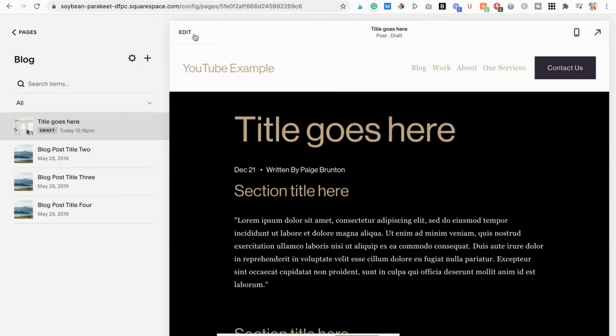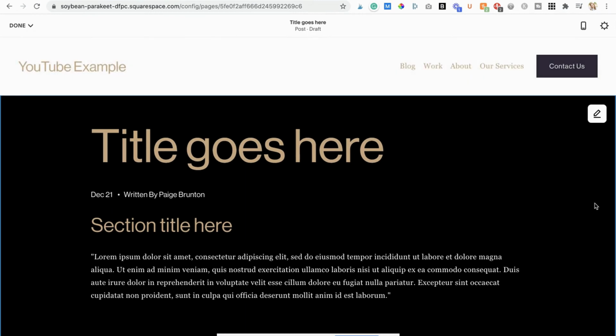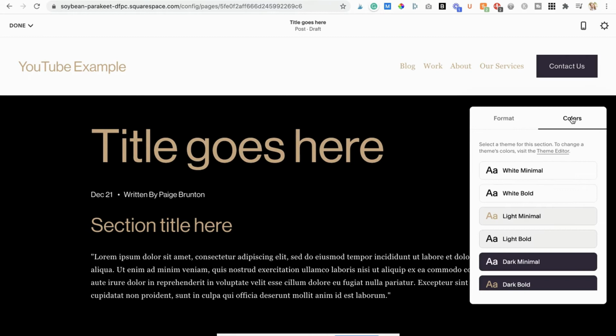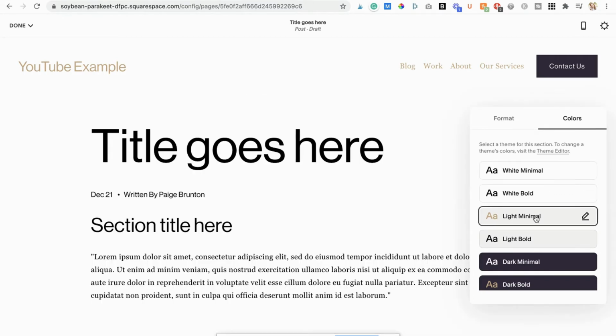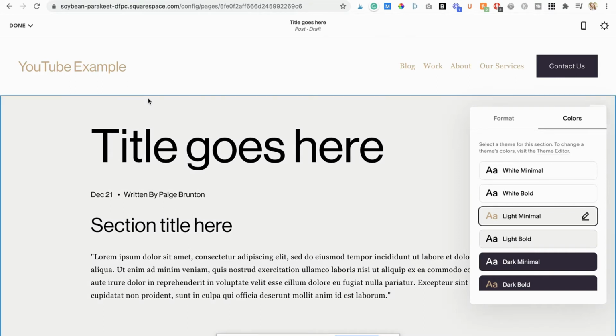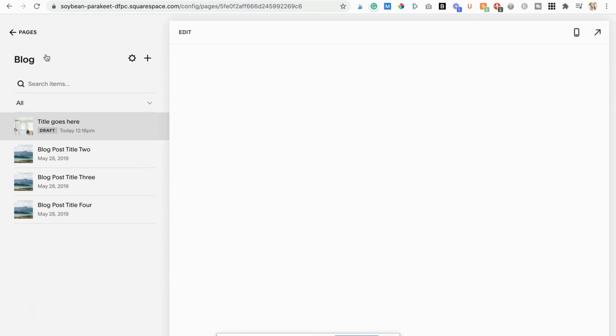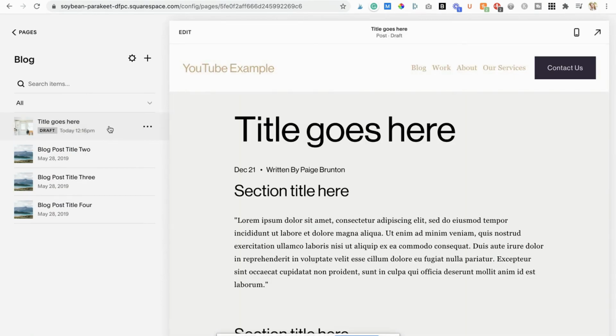Any changes you make here in a blog post will only affect that one post. So you could technically use a different color theme and layout for each type of post you write. But if you don't want to mess with these settings every time you go to write a post, my best tip for you would be to get your first post looking just the way you want it, then duplicate it and create a sort of template. To do this, just hit save on your post, then click these three little dots and hit duplicate.